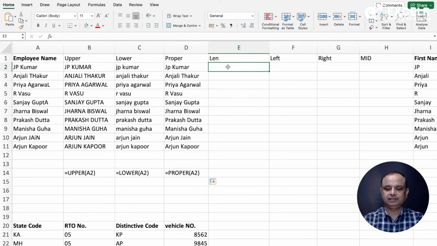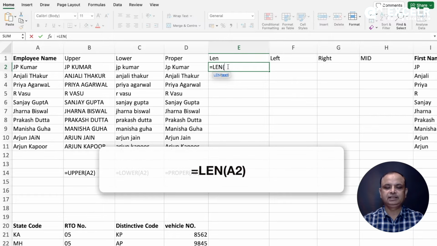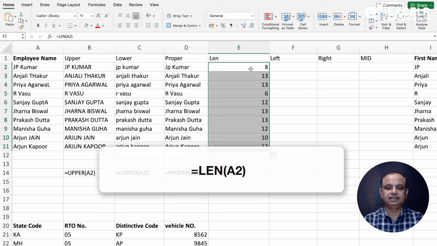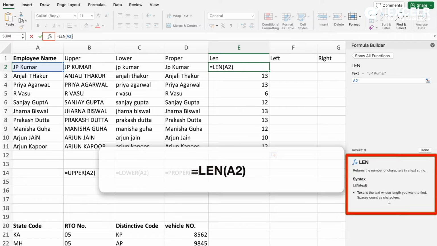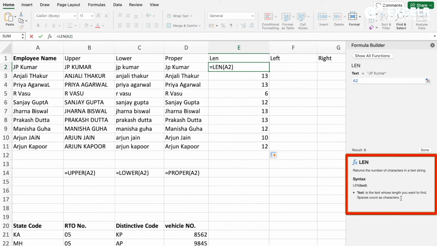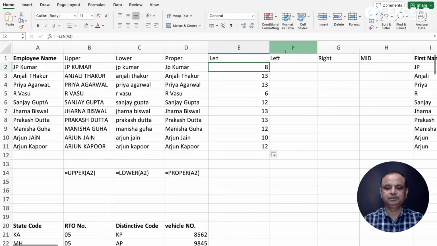Let's go for the next function called LEN. LEN stands for the length of the string. So let's see here, if you click on the cell address, we got the answer 8, but if you count the first employee's name, the alphabets are 7 itself. So how come Excel is giving you 8? Remember, Excel counts a space as a character. You can click on the function argument box. It says a space counts as a character. So the LEN function will give you the length of the string.